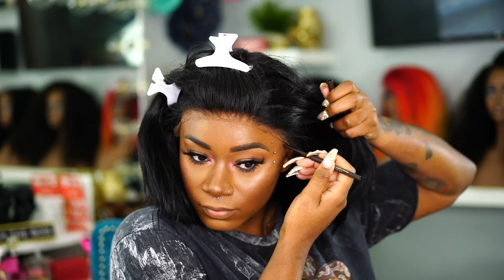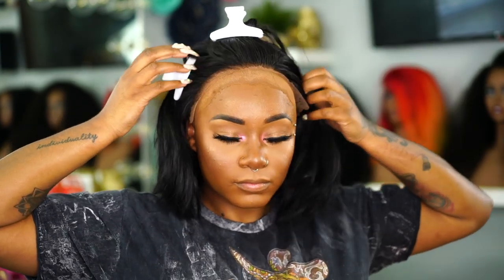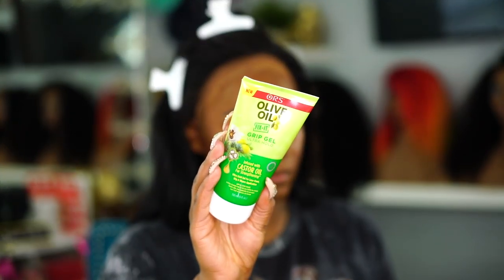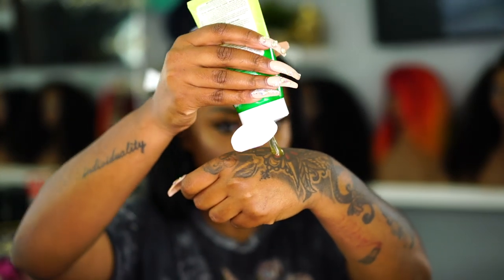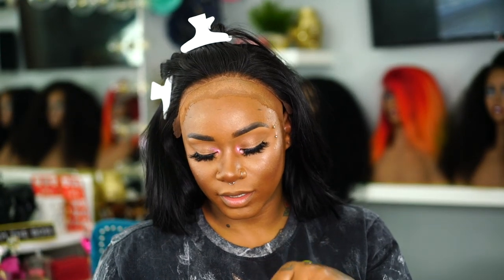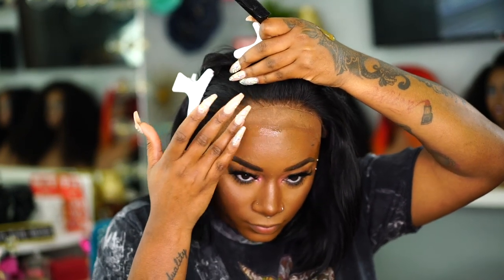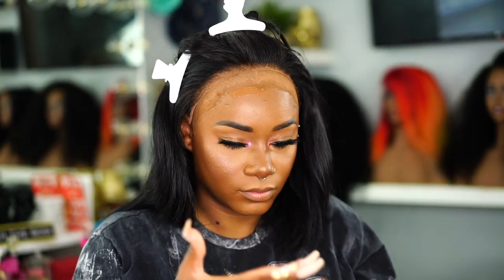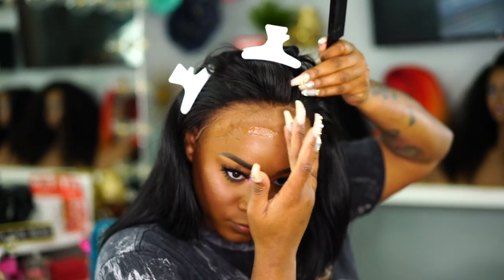I ended up pulling the wig a lot further back on my hairline because we do have a stocking cap and I want to make sure that the lace is covering the stocking cap at all times. So I'm going to move on to using the jelly from the Fix It. I go ahead and use two layers of the jelly and one layer of the Fix It. You have to use all these layers with this product because the hold on it is just not as strong as the Got To Be, like I was telling you guys before. So you have to use two layers and then one layer of the Fix It for it to hold as good as the Got To Be. So I'm just doing what I usually do and laying down my lace.